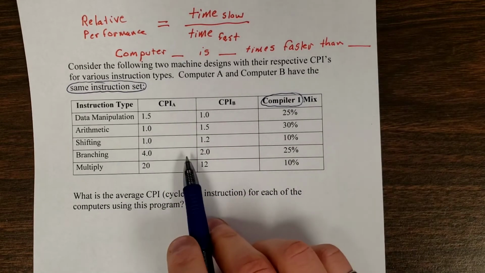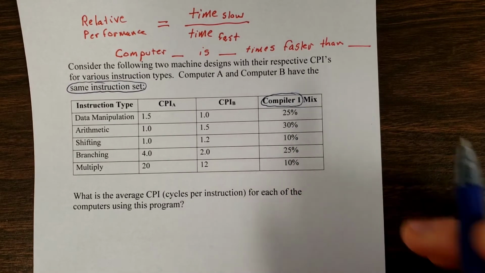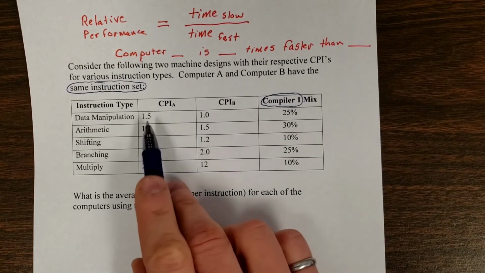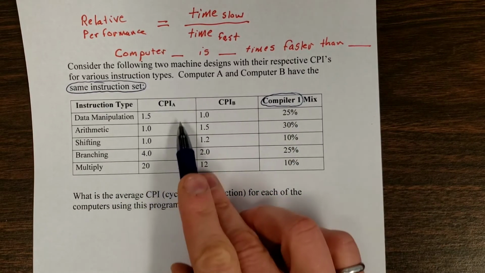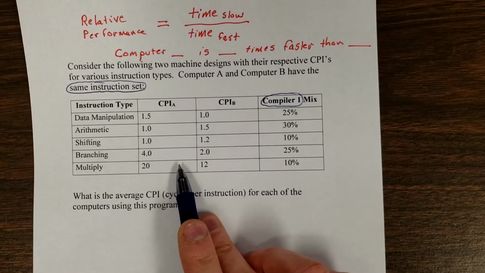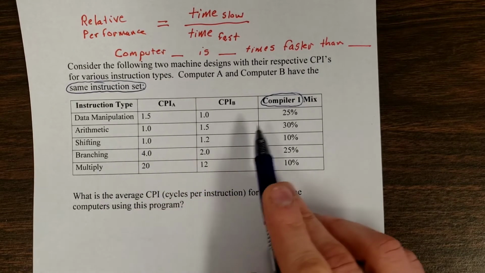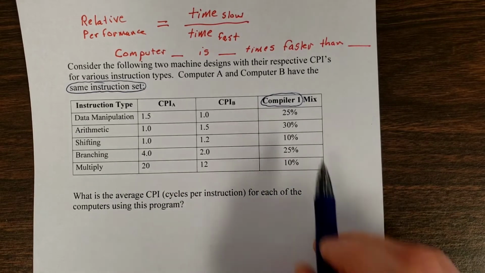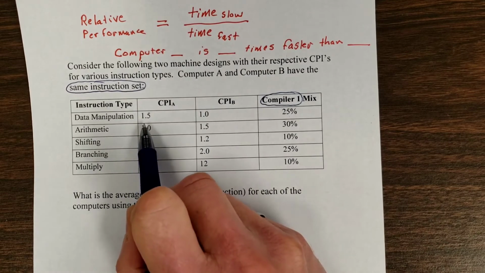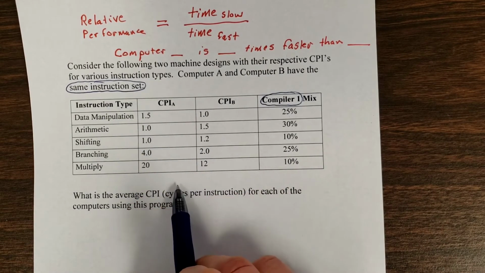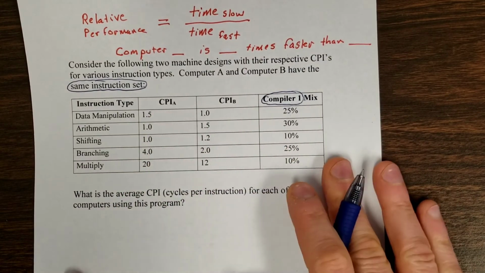But the problem only asks us for this particular program with this particular output of the compiler. So what we do is we have to have a weighted average with these. Basically, for each of these, we're going to find the component contribution of each of these types of instructions for the given machine. We're always going to multiply the mix times the CPI, and then add everything. So for example, in this first one, we take the weighted average.